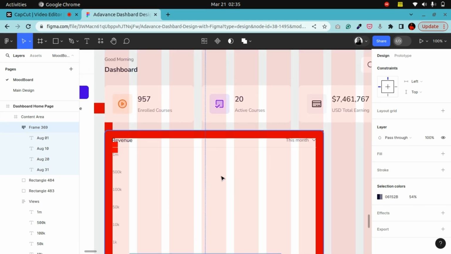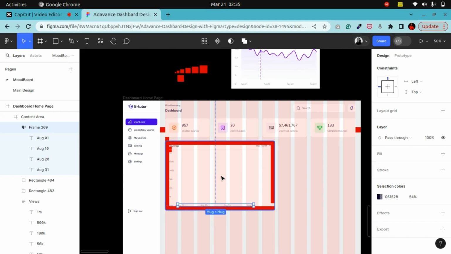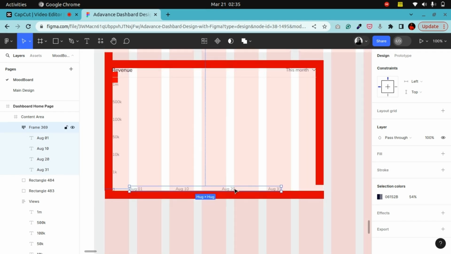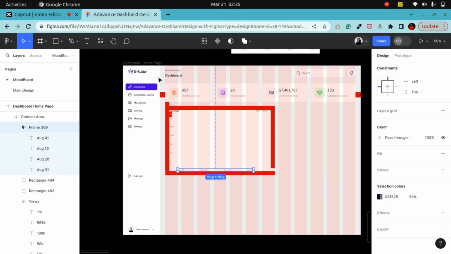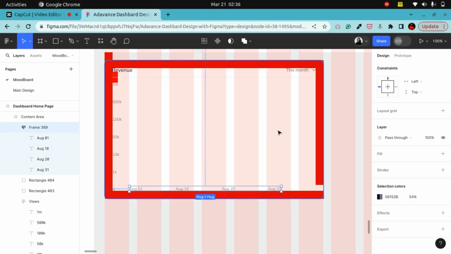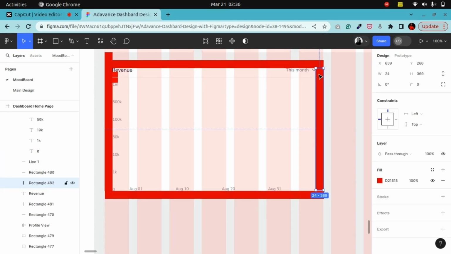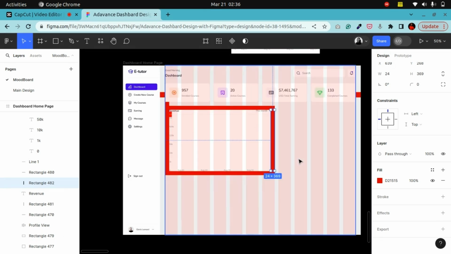So one major hack in creating whether a dashboard design, website design, or mobile app is that once you can get the structure of the first page, the other pages are going to be easier for you to handle. So that's the secret. That's what I actually do. It took me time to learn that hack, though it was experience that made me know that this client has a timeline. So most times I try as much as I can to produce the first page.